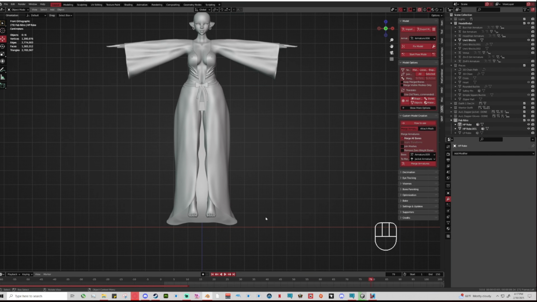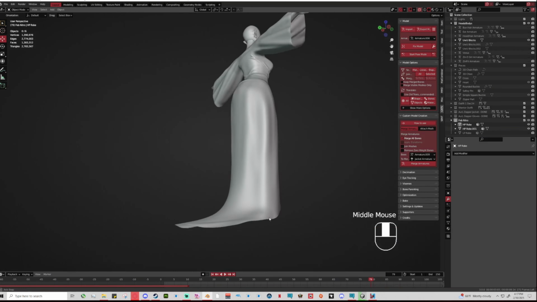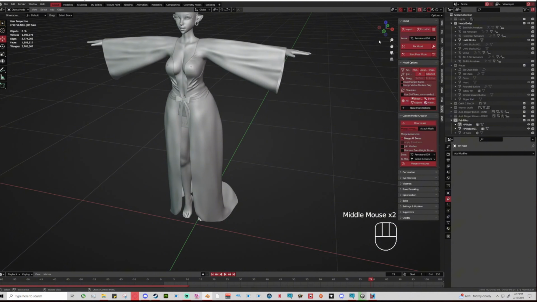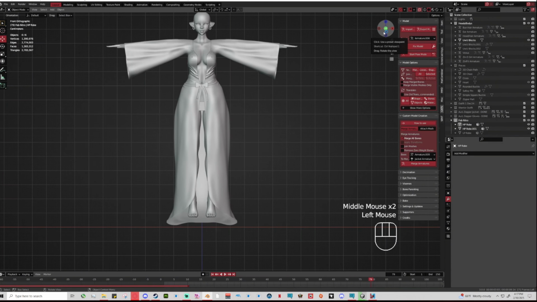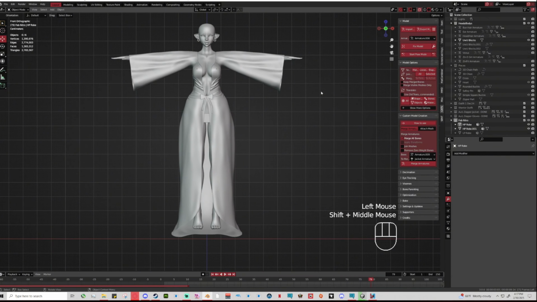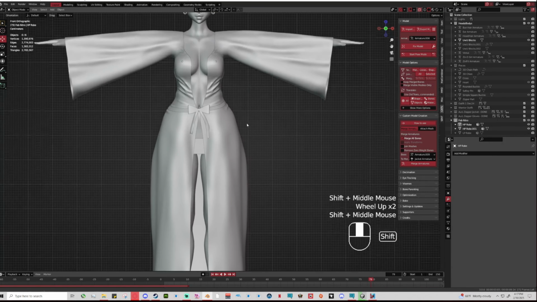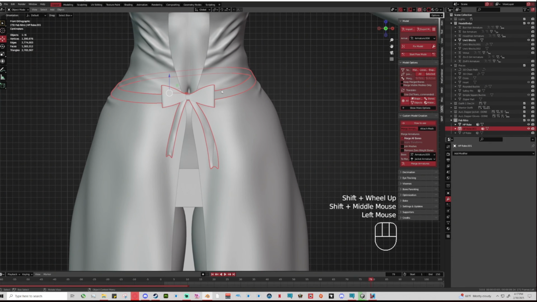Okay, so it's finally back. Make sure the stream is still going. It did nothing, so that's good. But yeah, nothing changed. I didn't use any cloth brushes or anything because it almost broke my computer. So the high poly part is done. I do still need to go through and sculpt the belt and the bow, but we're going to do that in just a minute.